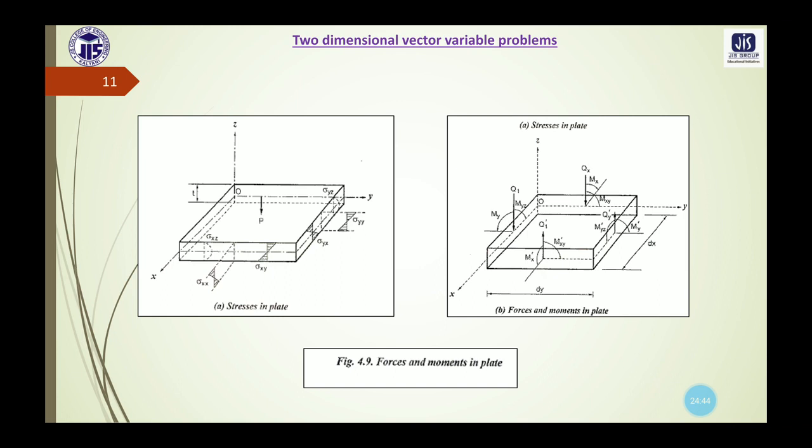In this relation and in this diagram also we can see the forces and moments in the plate. It is given here in the first diagram. It shows the stresses in the plate: sigma xx, sigma xy, sigma xz, sigma yx, sigma yy, all the stresses are shown here along the x and y directions. And in the case of the forces and moments in the plate, the moments Mx, My, Mxy are also represented here.